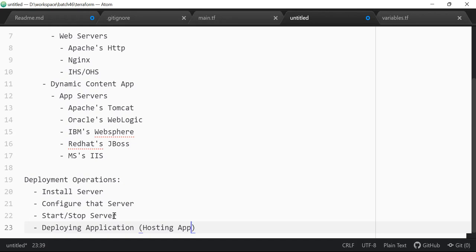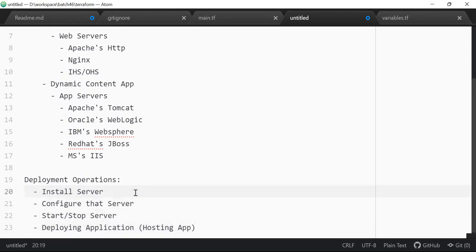And we should know the log files. If the server is up and running, it is performing transactions. But how can I verify the transactions which are being performed in the server? Then starting and stopping the servers and deploying the application.